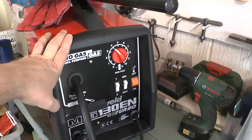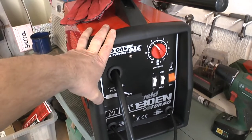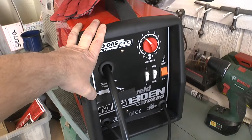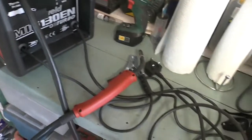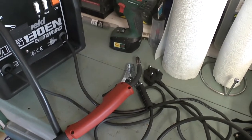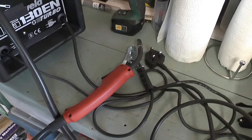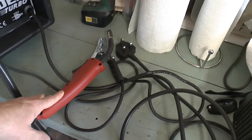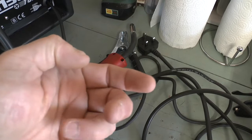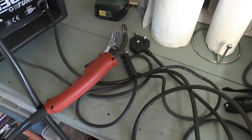So it's just something that I'm really interested to do. And I love a challenge, and I ain't going to have anybody tell me that I can't do something. Basically, that's it. If I want to go out and weld something, I'll go out and bloody weld something. I was going to get a stick welder, but apparently it's more tricky to hold the electrode a suitable distance from the work to get a good weld and strike the arc, whereas this is a lot more user friendly and forgiving. You still have to practice a lot, but obviously you can get close and support the torch more stable, and once you've got your hand movement nice and controlled and the wire speed and the power settings all dialed in, it should be cool.